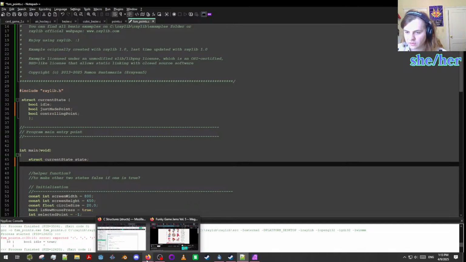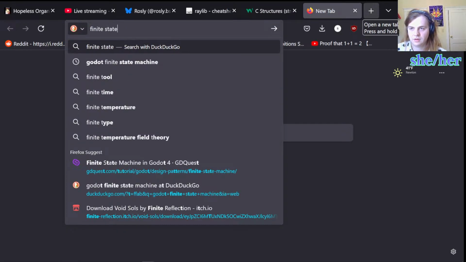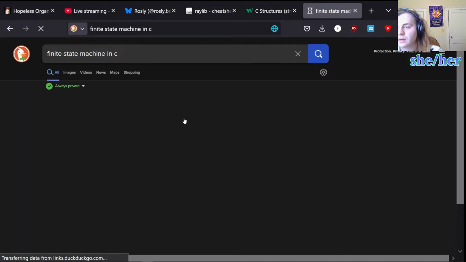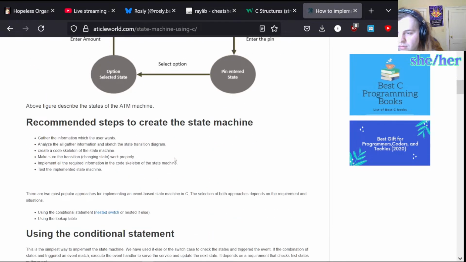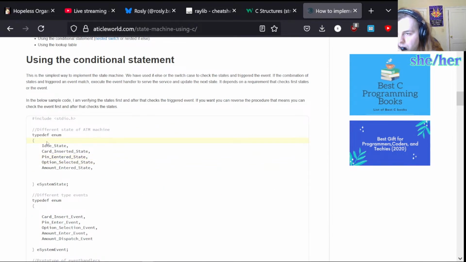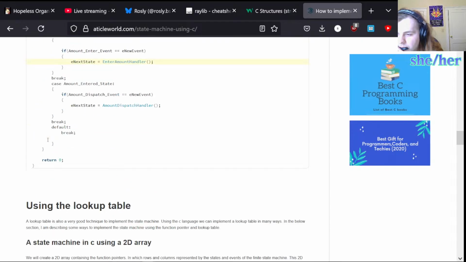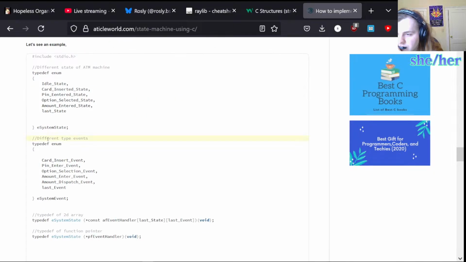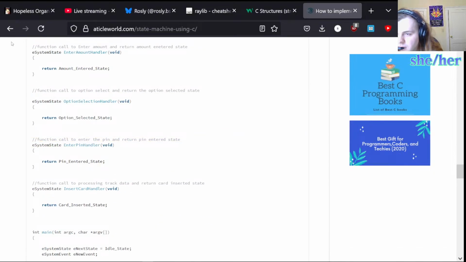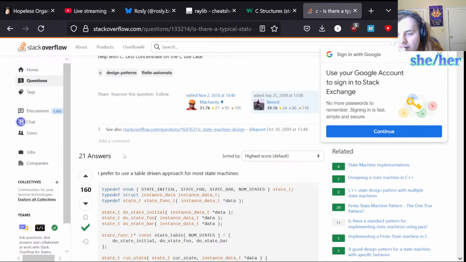Okay, let's just look up finite state machine in C. Okay, right. Table-driven approach.